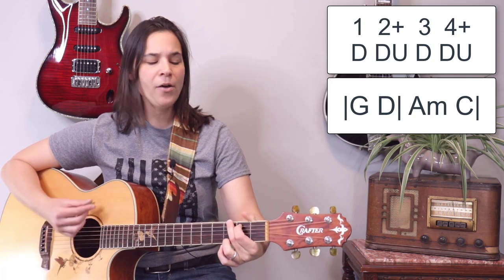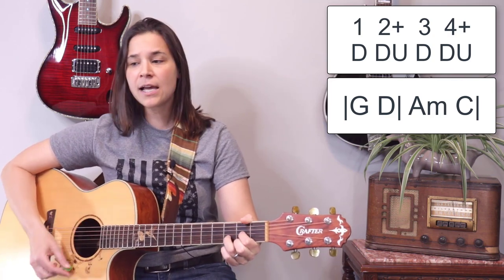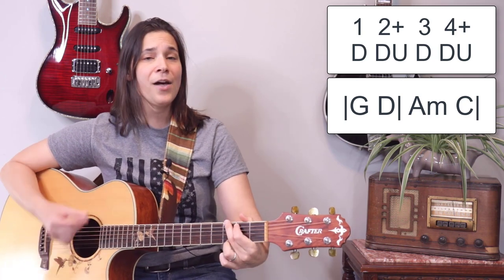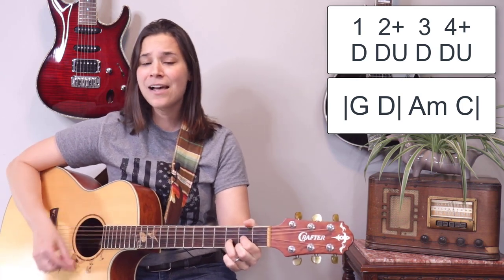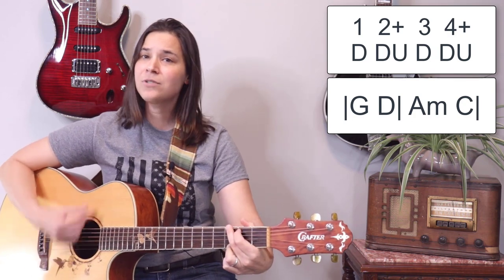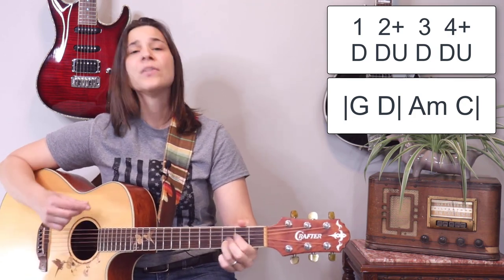chord. Down, down, up, down, down, up, down, down, up, and so on. All right? So we're just doing down, down, up for each of the chords. That's the simplest way to do it if you are a beginner.